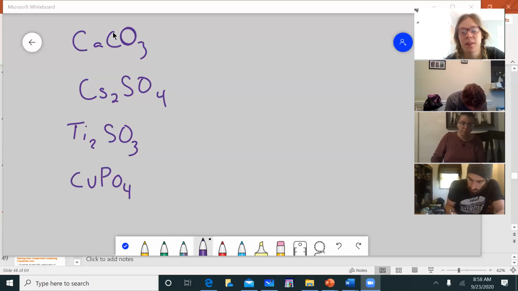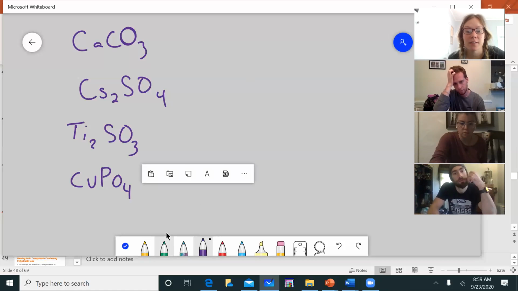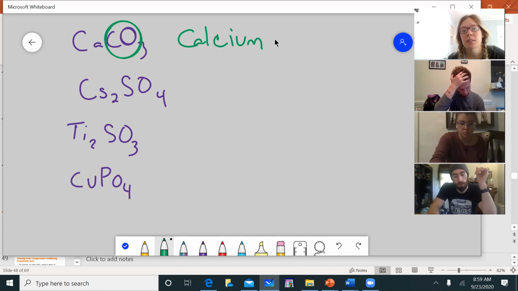All righty, so that first guy, there's calcium with a polyatomic ion. When you're going through and naming these and you're like, oh my gosh, this has a plus charge, I don't know what copper's or carbon's charge is, there's 3 oxygens, so confusing, it's probably a polyatomic ion. 99% of the time when you're like, how do I do this? What's going on? I thought I knew the rules. It's a polyatomic ion. So in this case, we do have a polyatomic ion right here. I've got calcium, which has a predictable charge, so I don't need a Roman numeral, and then I just name the polyatomic ion, which in this case is carbonate.